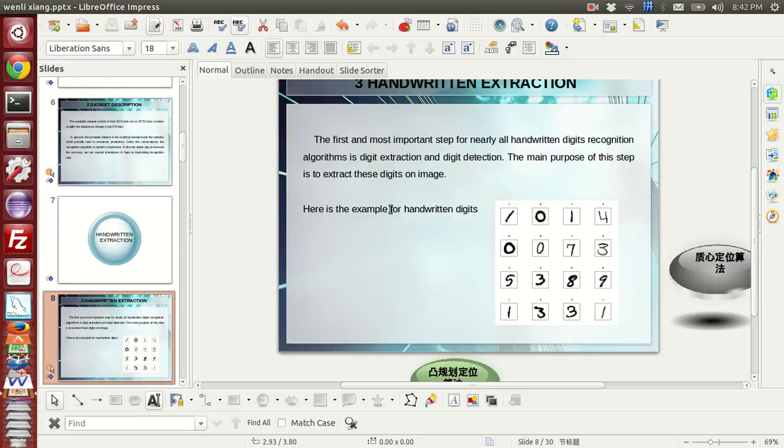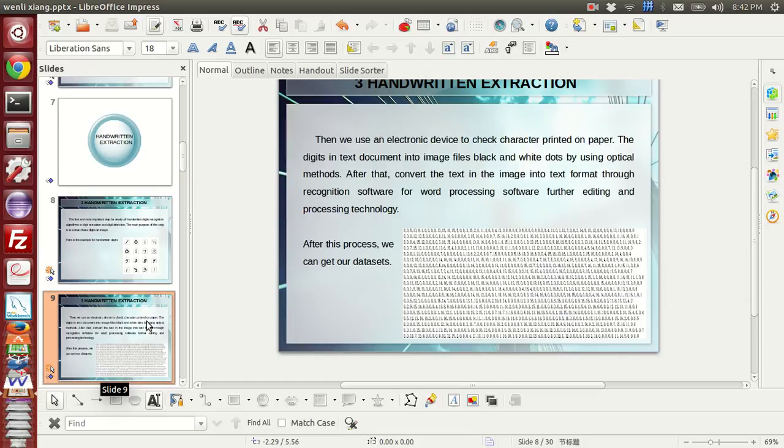The first and most important step for nearly all handwriting digits recognition algorithms is digit extraction, or we call it digit detection. The main purpose of this step is to extract these digits on the image. Like we said, here is an example of that handwriting digit.